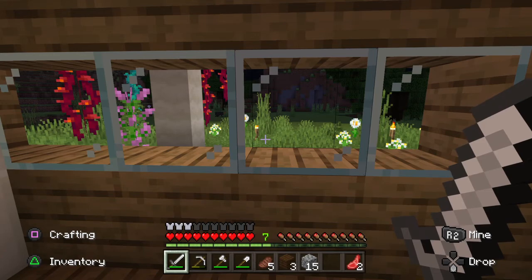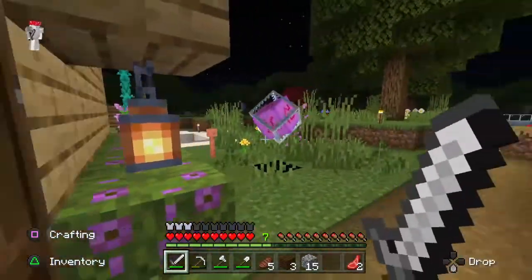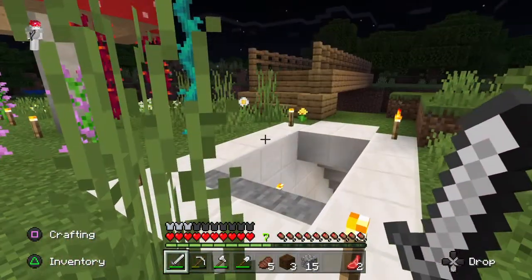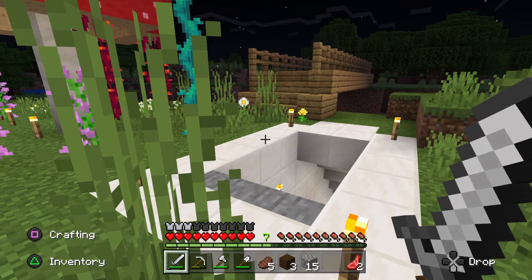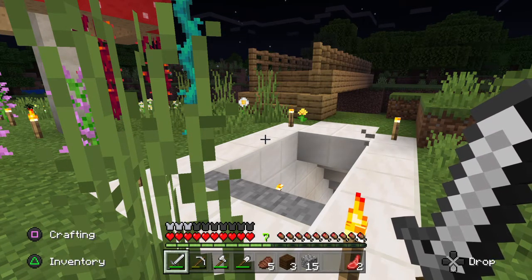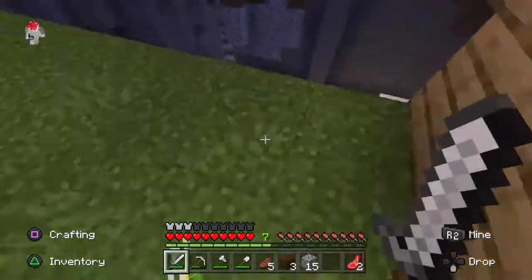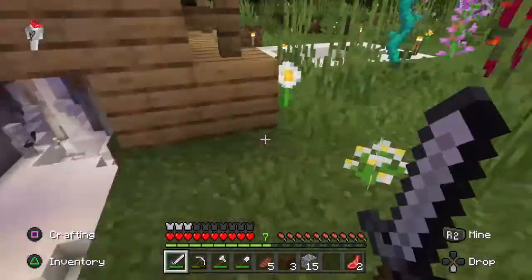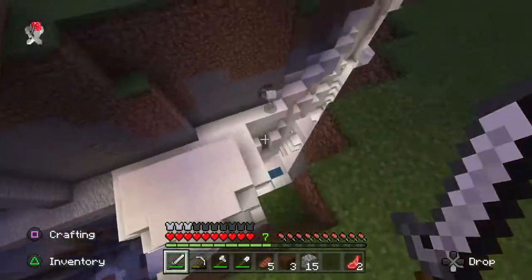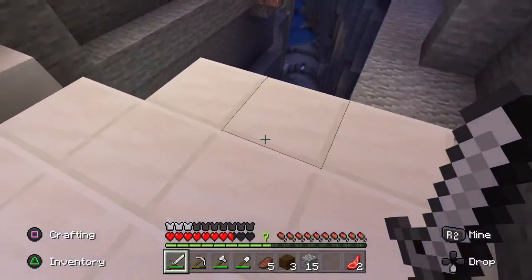Probably should have put the farm in the overworld and then put the end portal in the nether, like the nether in the room that I was putting the farm in the laboratory. But then that wouldn't look good for this area. Then what else would I make, you know?